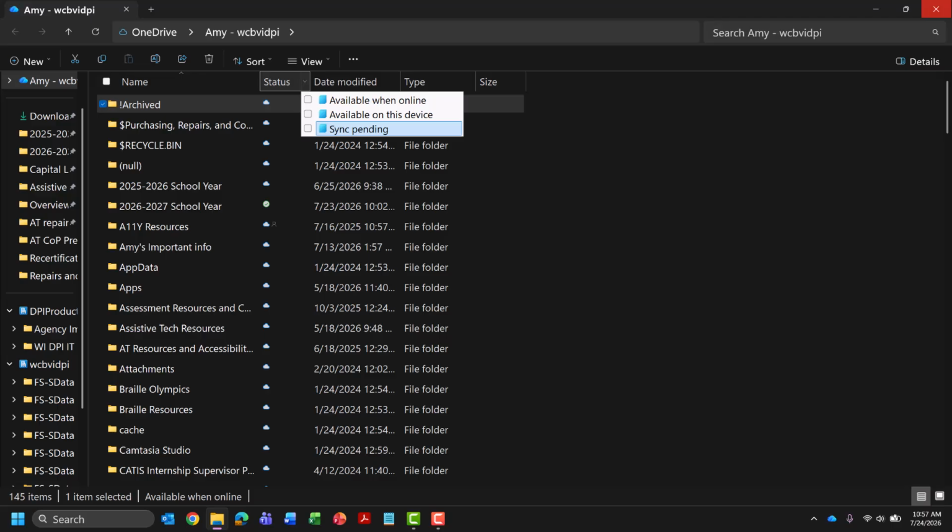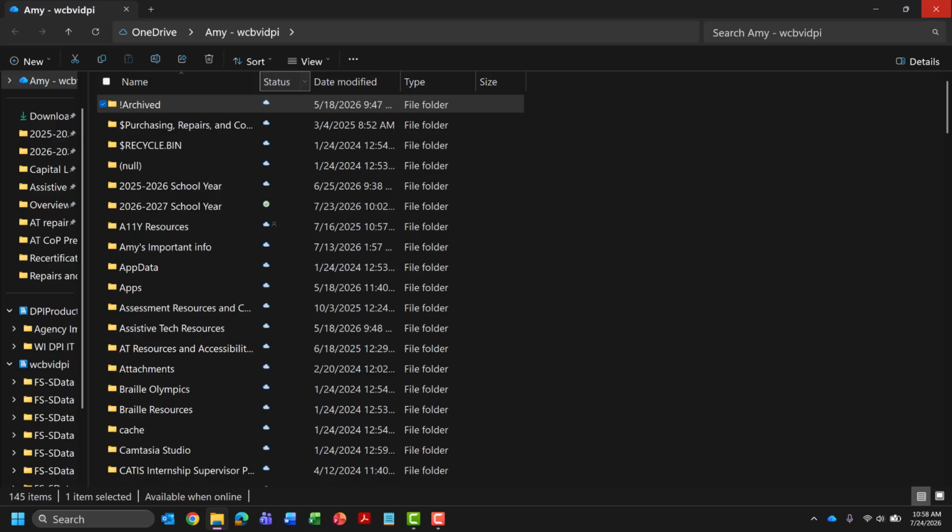This might not mean much to you, and it might not even be available to you if you're not looking at an online syncing situation. So this might not be available to you at all. But I just wanted to show you that this is what shows up. So I'm going to press Escape to get out of this context menu, out of this filtering area. Escape. Leaving menus. Items. And now I'm going to press right arrow to go to Date.